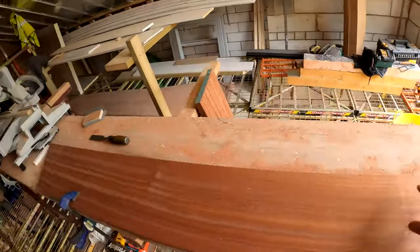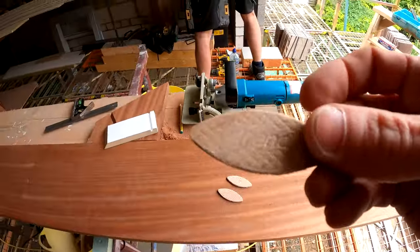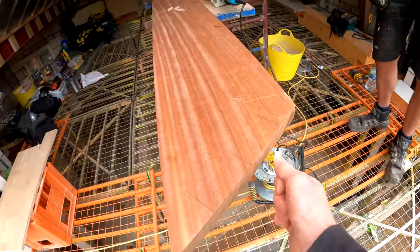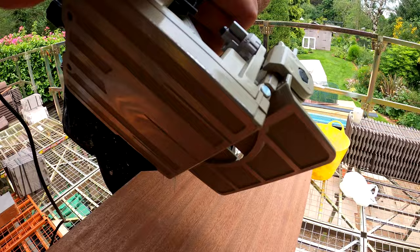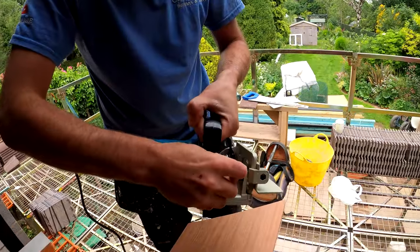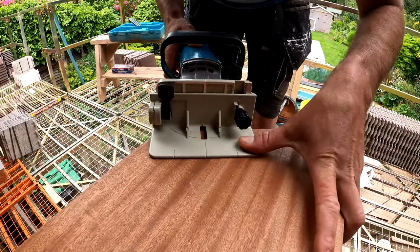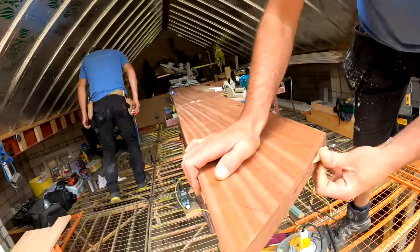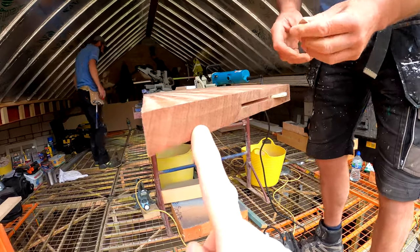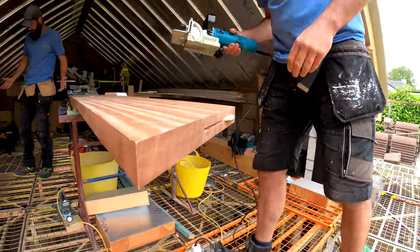This is our piece of timber — one side of our fascia. We've ripped it down to the right depth and now what we're going to do is get our biscuits in. We're not using McVitie's, we're actually using Trend. Other biscuits are available. Pete's going to use his biscuiter to get our joints in here and mirror that on this piece as well and that'll slot everything together nicely. You can get size 10 and size 20 biscuits — we've got 20 so that's what we're setting it to. Then we'll basically fill the joint with glue, push that in, do the same on the other side, stick them together and they will never move anywhere.